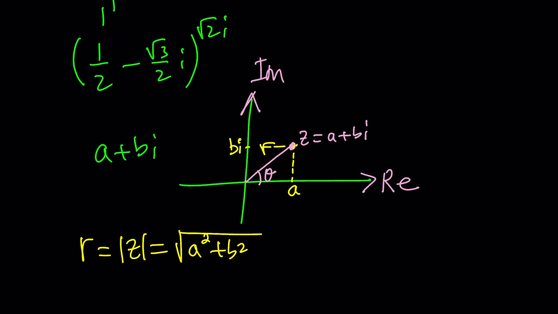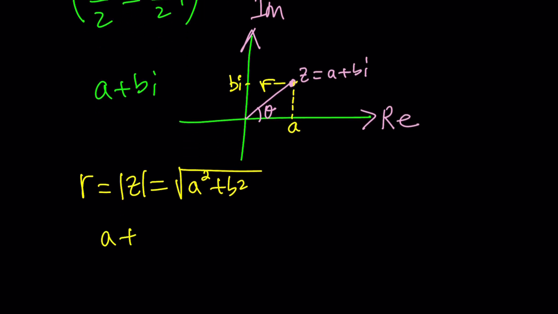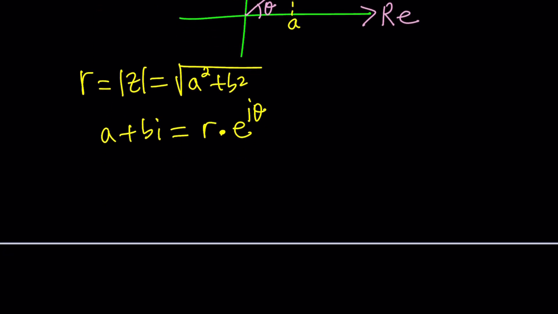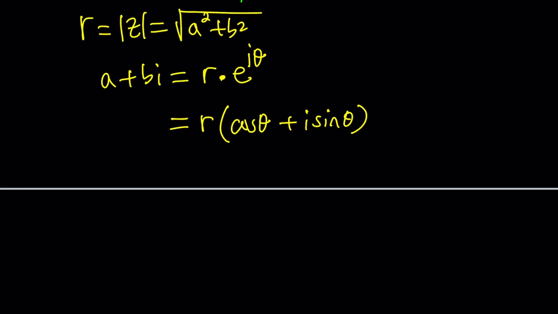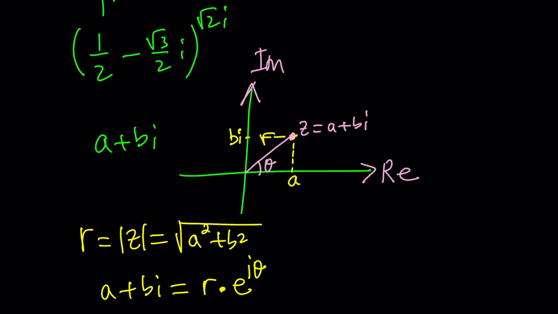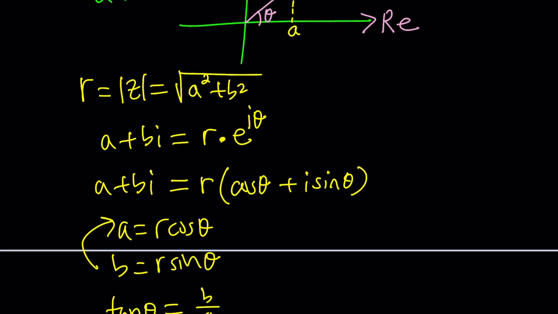When you have a complex number like this, a plus bi, it can be written as r times e to the power i theta. In this case i theta represents an interesting expression. This is why Euler is by far the best, because he came up with this beautiful formula. E to the i theta can be written as cosine theta plus i sine theta. You can see this in Taylor series. Now if you distribute and set it equal to a plus bi, you're going to realize that a is equal to r cosine theta, b is equal to r sine theta. And if you divide b by a you get tangent theta which is b over a. So all of that information will let you plot it and express it in polar form.